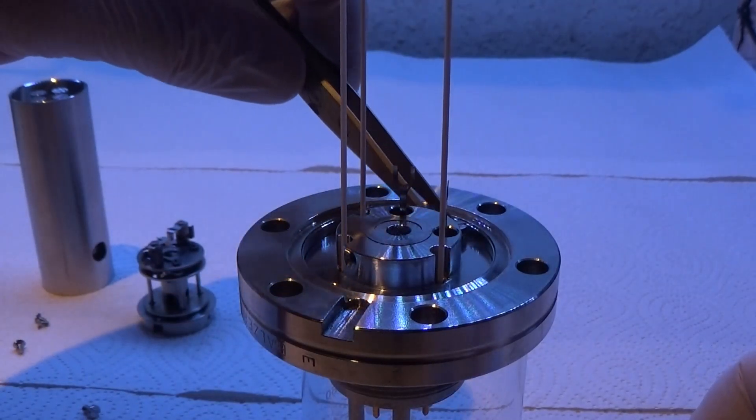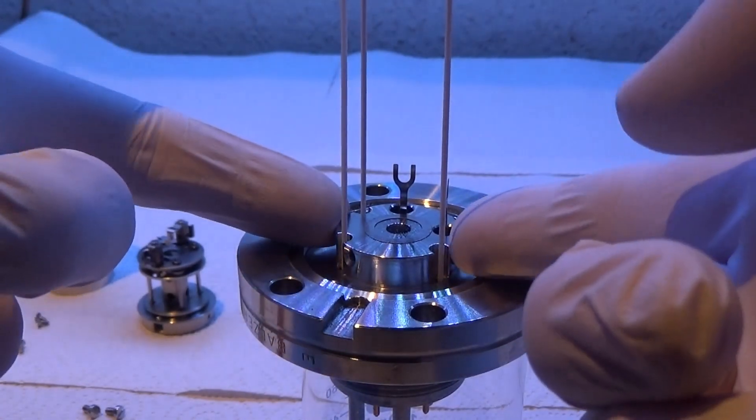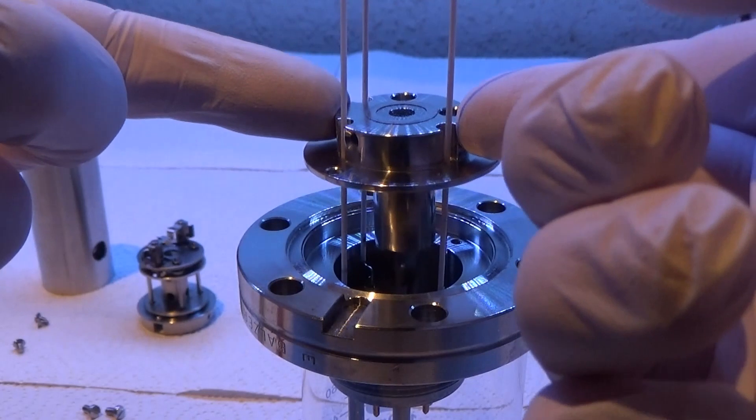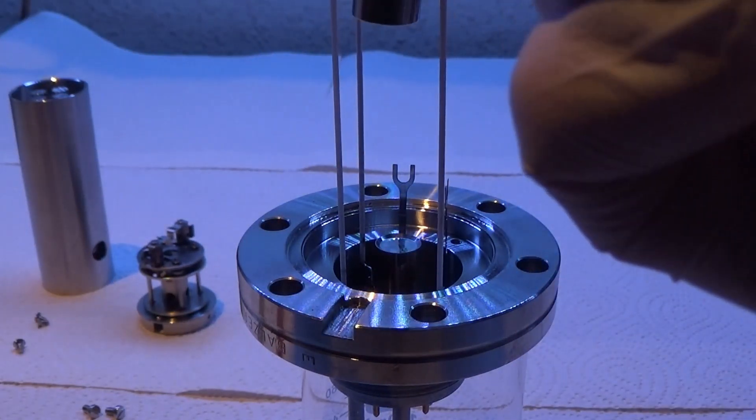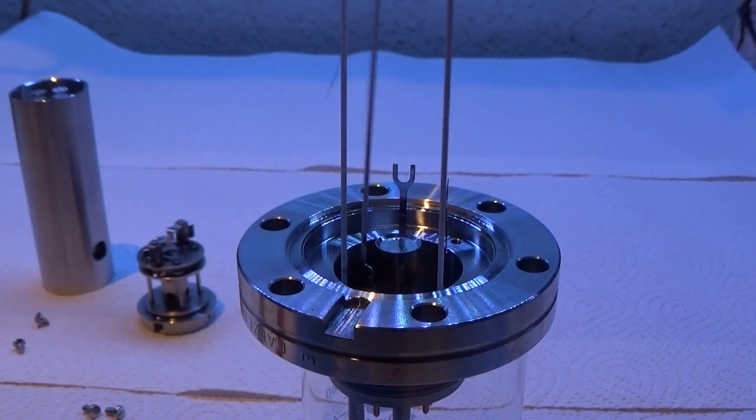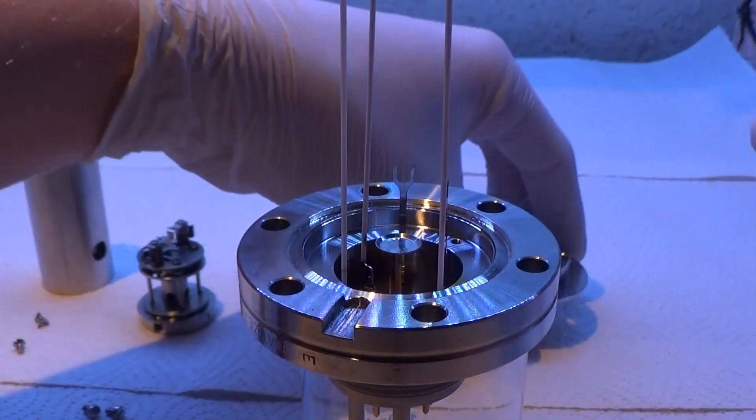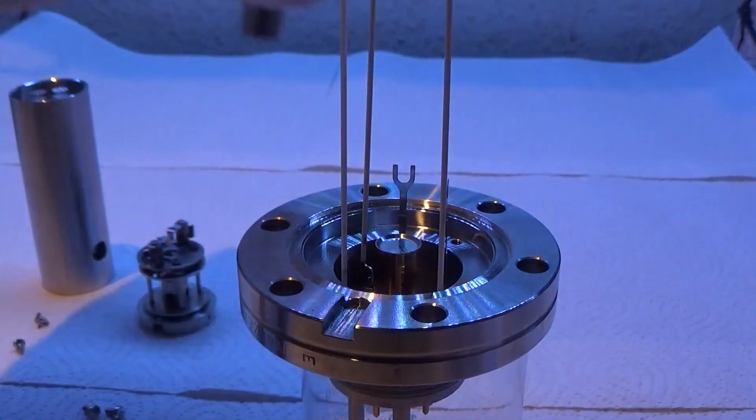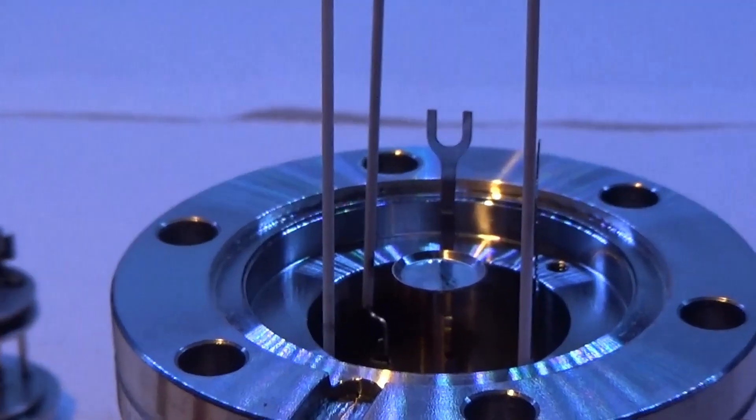All right, removing the last two screws. Now the detector. Now we can lift this plate out. And we can see the detector. This is just a hollow tube. There's nothing to it with this screen on top. And as we can see, here's the detector. It's just a plate.